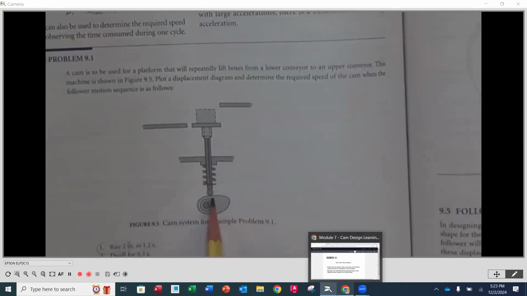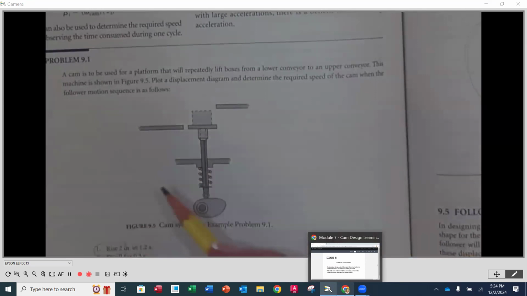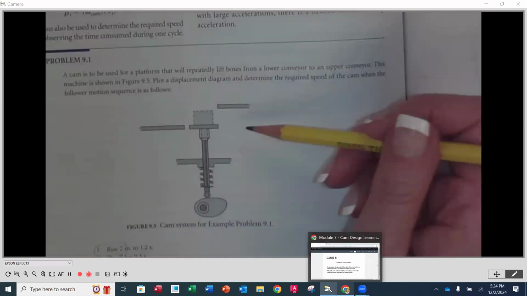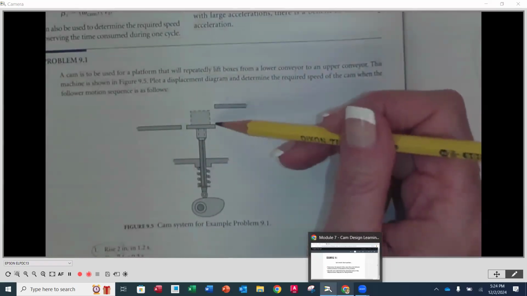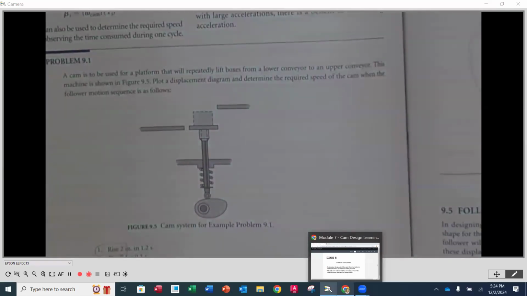So you're going to see that down below is going to be our cam. It is rotating on a shaft. Okay. Now, as we look here, it looks to me like this is a roller that is in contact with that profile. We have a spring ensuring that it indeed is doing that. So as this rotates around, okay, and this larger lobe comes up, this is going to go up and it's going to go down. And it needs to go a distance so that as we move this up, that box is going to be able to be at the height of the other platform, okay?